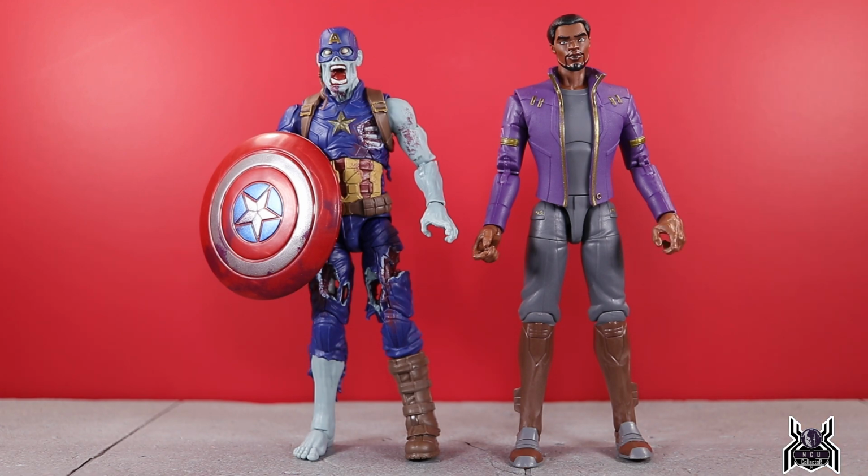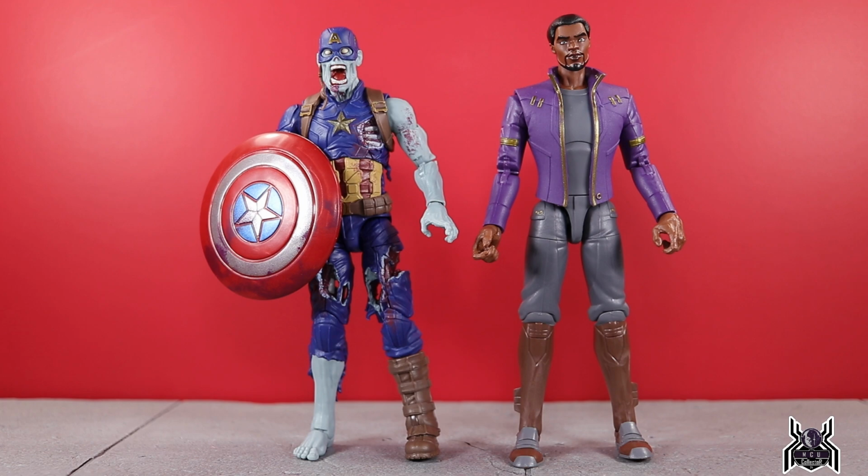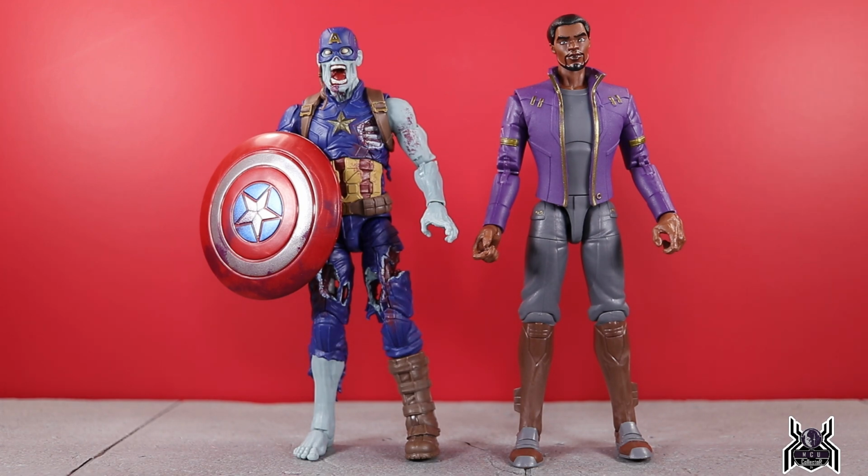And the fully animated style of the figure is really kind of throwing me off a bit. Not that it's bad, not that it's terrible, not that it doesn't function. It's just different from the other MCU figures, different from what I'm used to in terms of live action. There's more sculpted detail on live action figures, there's textures of suits and things like that. On an animated version, we don't get that. So that's kind of what's throwing me off a little bit. Not that it's a bad figure in any way, but I just do think that the other figures are going to be a little bit better than this T'Challa Star-Lord.